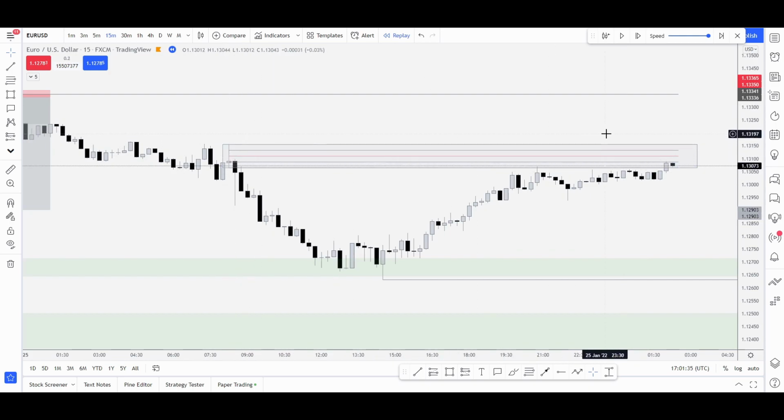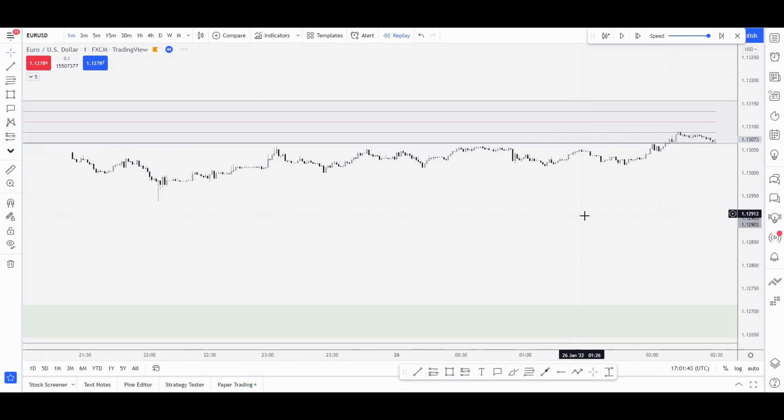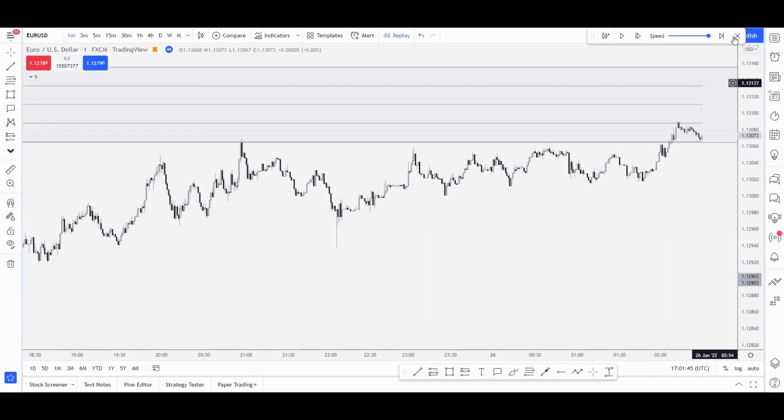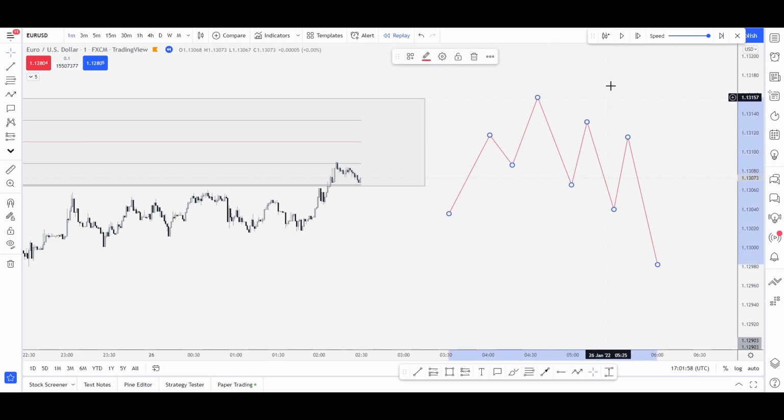But this is the area which we're looking at, okay? So as price is approaching, I'm watching my charts from about here, just watching on the 1 minute. We're going to look at this on the way through. And as we know, I'm going to be looking for the standard reversal pattern, which is that. I'm going to be looking to get involved here and here. Really, really simple.